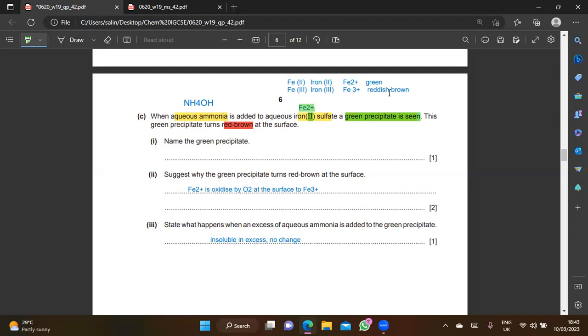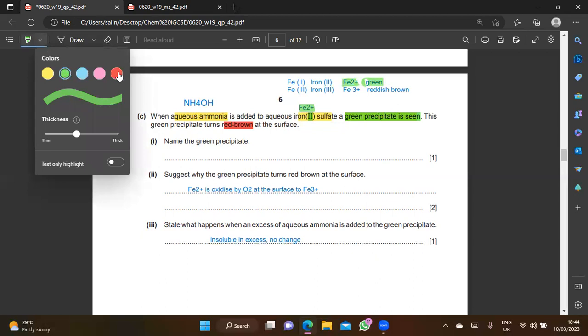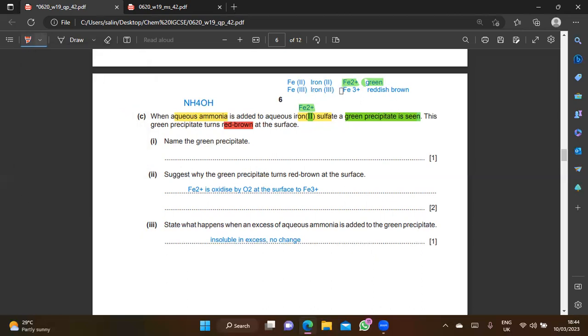I did a bit of a note here. If it's ferrum 2, meaning iron 2, what is the symbol of the ion? Fe2+. What is the color of the ion? Green. We have another one, because ferrum is a transition metal, which is ferrum 3. We can say ferrum 3 or iron 3. If it's a compound, we have the ion Fe3+, and this color is actually reddish brown.